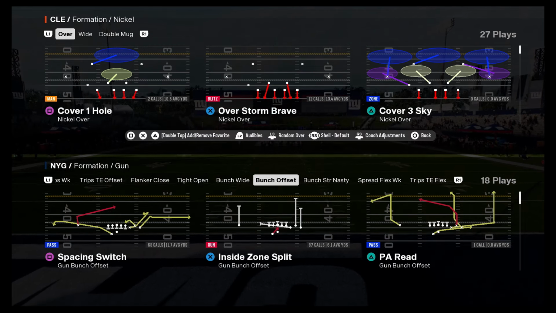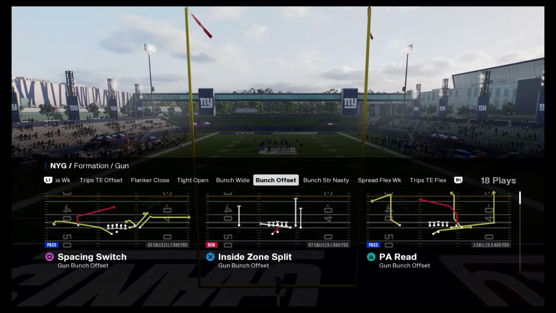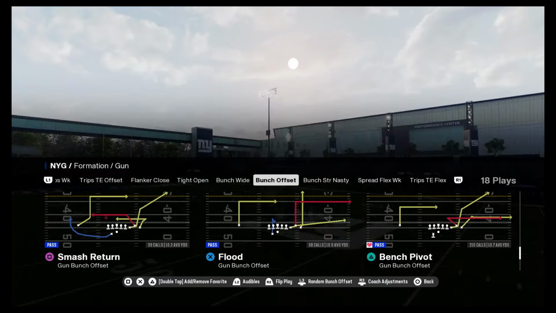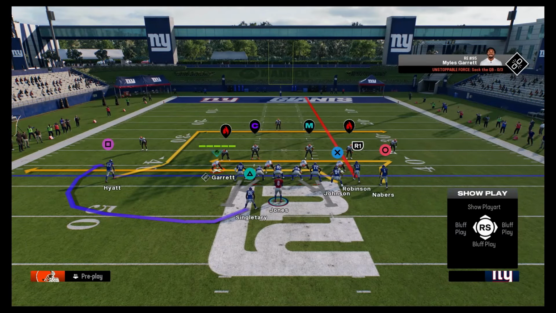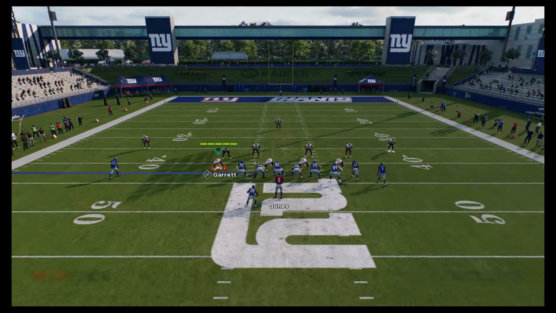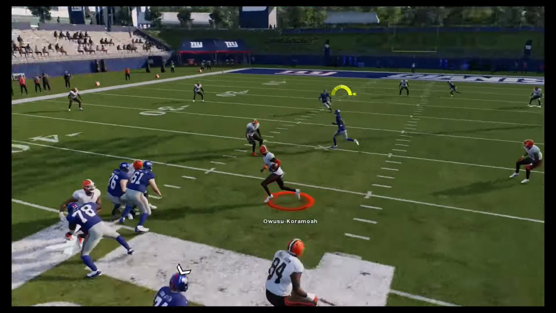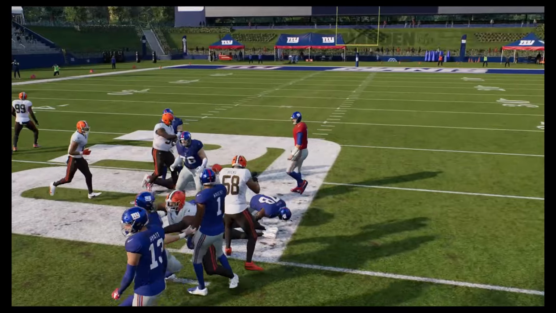You can make an adjustment, put them in a hook zone, whatever the case may be. I'm going to come out in a basic cover 3 sky. And now, when I come out in my play smash return, you're going to see here, I'm going to do the same setup, drag the tight end, streak the slot receiver. Watch how good that right linebacker, lined up over the right tackle, plays this route to Malik Neighbors now. Look at that. He's just sitting on it, waiting for it. If I throw that, then I'm throwing picks all day long, right?